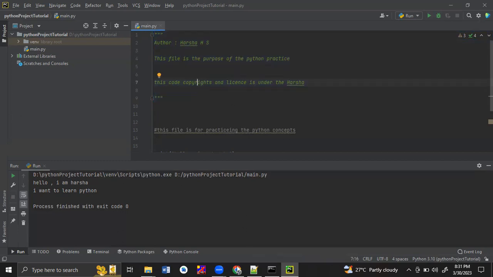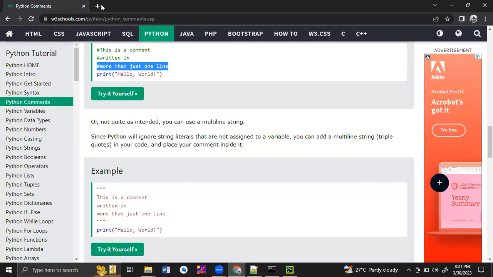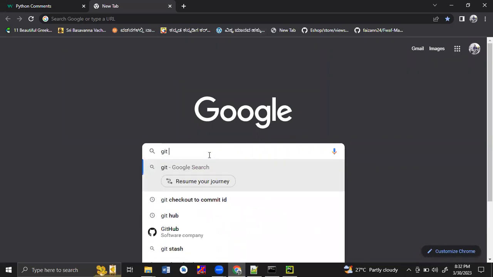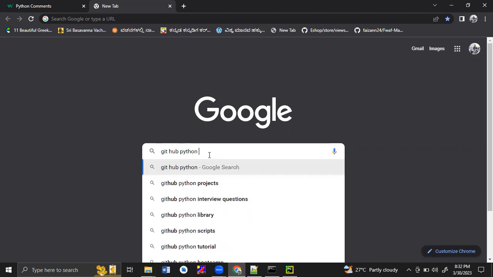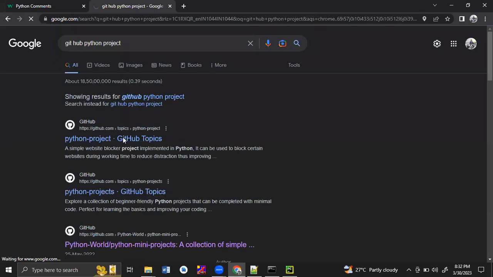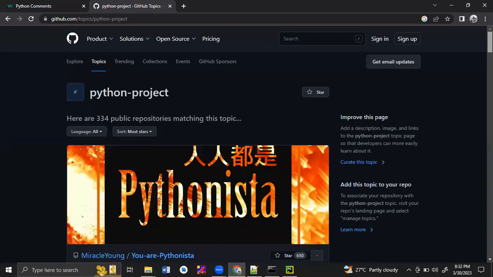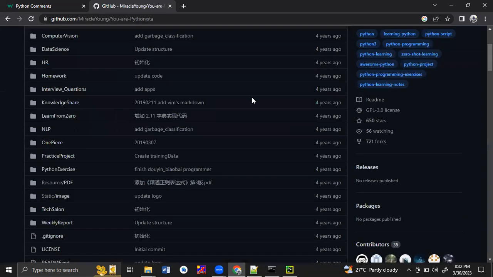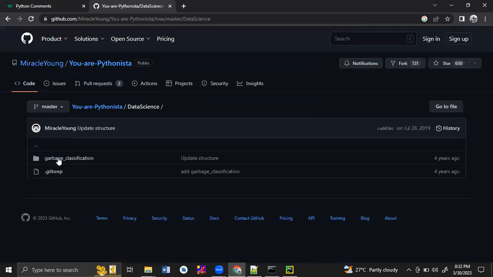I can even show some example code from those who developed very big projects, and how they have maintained it. Does anybody know about the GitHub tool? GitHub is just a code repository.